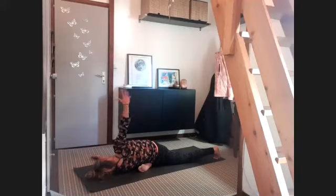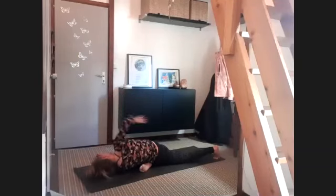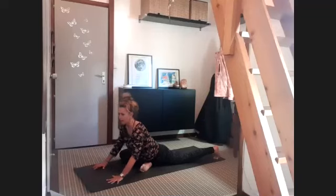If it feels good, your right hand might come round and catch the front foot. You decide what's right for you. Good, release yourself out of that shape. Coming back to center.